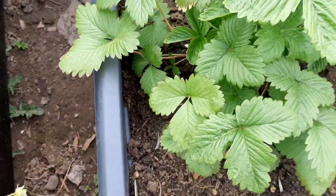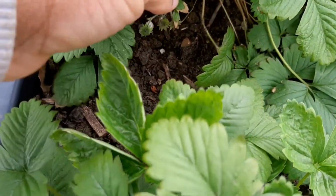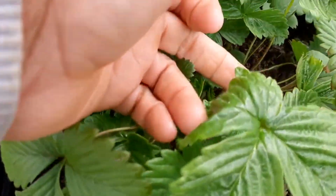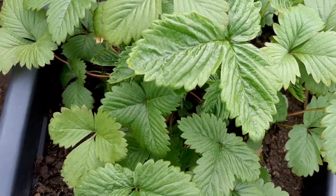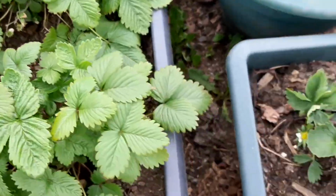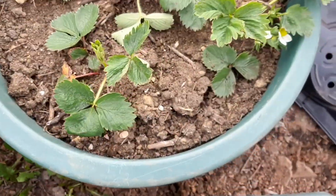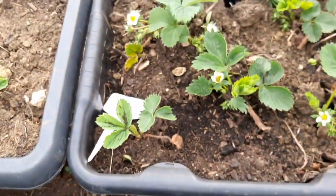So those are strawberry. This is my alpine, my wild strawberry, in bloom. And there's strawberries on there as well. These are the wild strawberries. You know, these are super tiny. They're not like the normal ones, but they're really nice and sweet. The leaves look slightly different, but they look the same in most ways. It's just the size of the strawberry. And the rest of them are just normal ones, all in bloom. So I'll be having a nice strawberry feast very soon, guys. Yes, I will. So that's my strawberry coming on there, and strawberries everywhere.